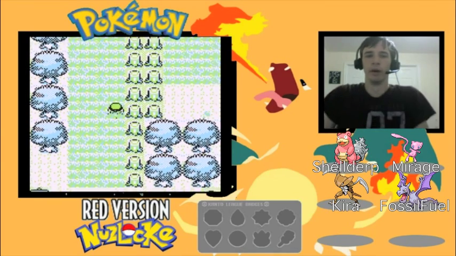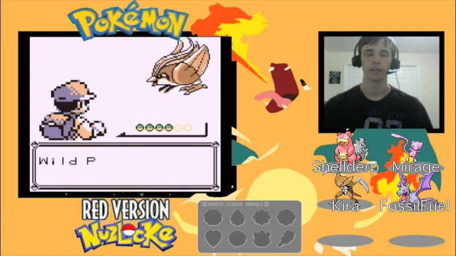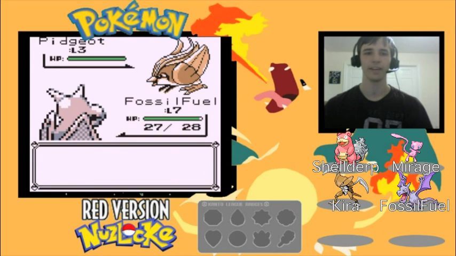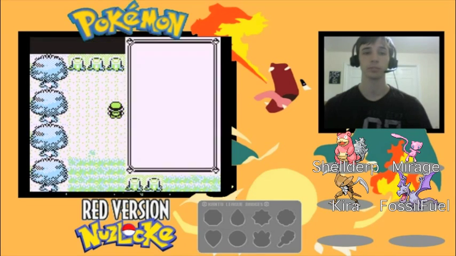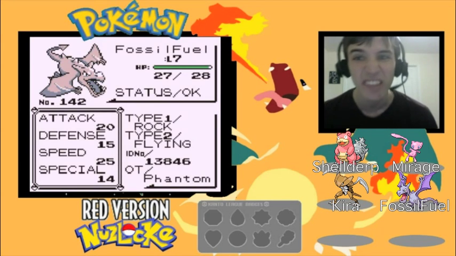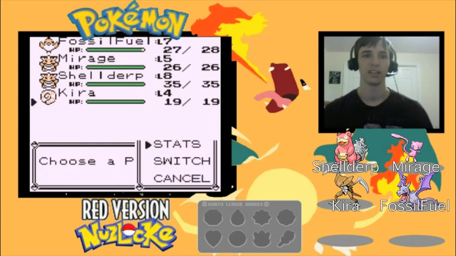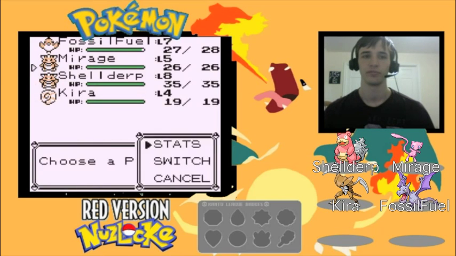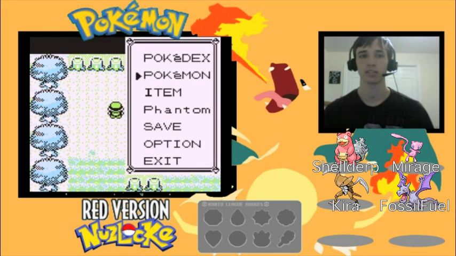So, that's about where it's about. Oh, a Pidgeot. No big deal. I wouldn't have loved to have had that. Granted, now we can escape from anything because Fossil Fuel is a speed demon. Look at that speed at level 7. Holy cow. I'm starting to get keyed up. Mirage too. Mirage's special is catching up though.